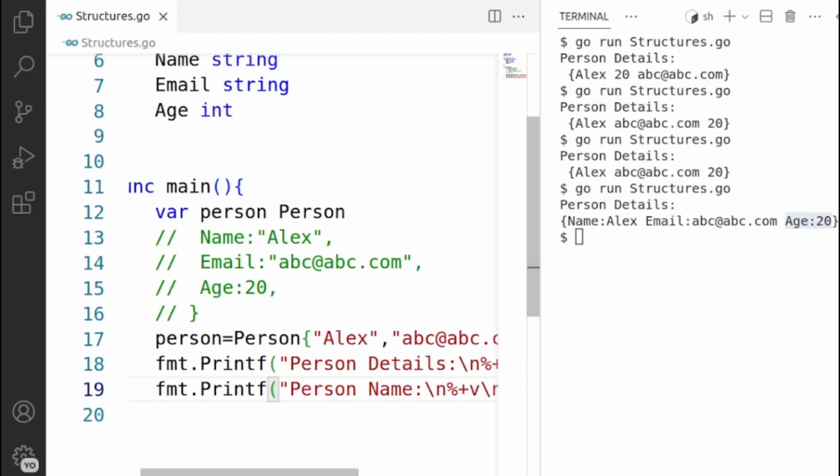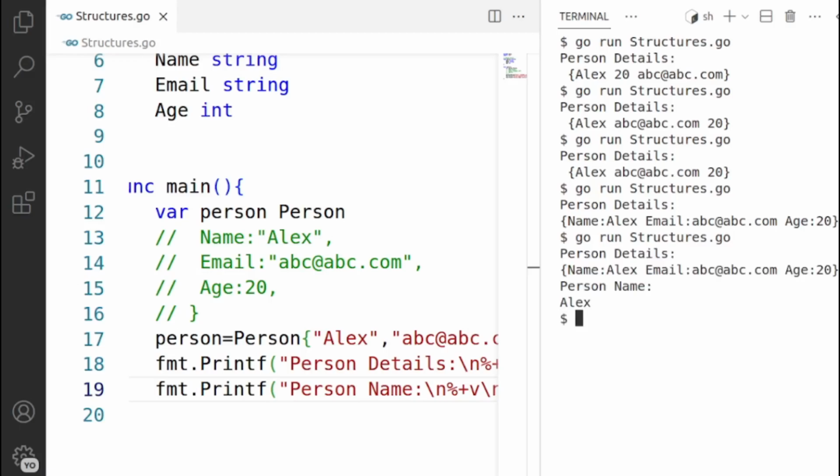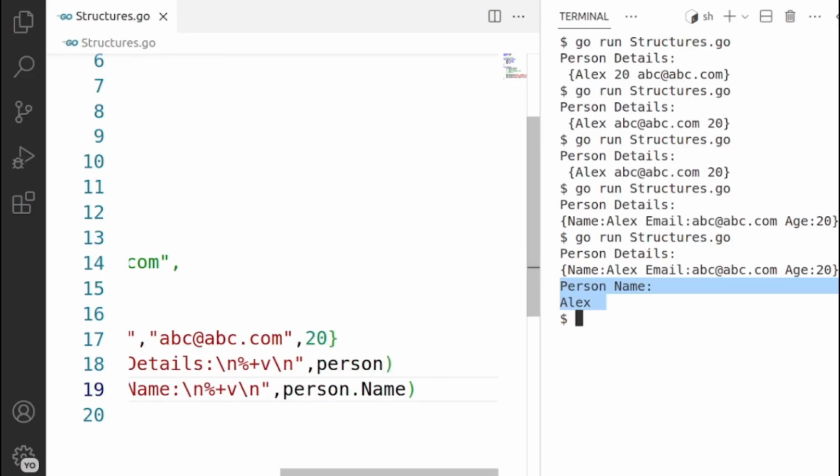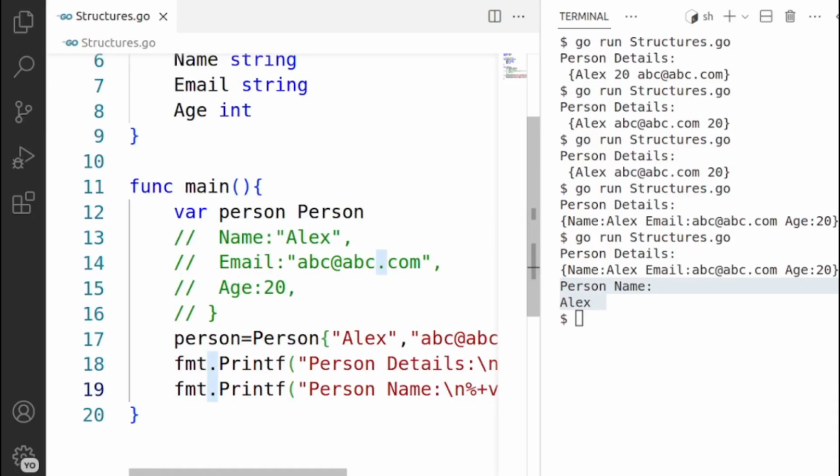You can print like this. See, the person name is Alex. How can I access it? Through the dot operator. It helps to access a particular element of our structure.